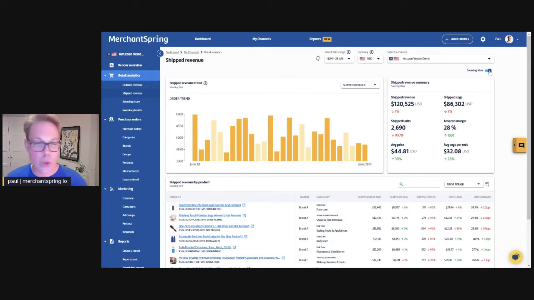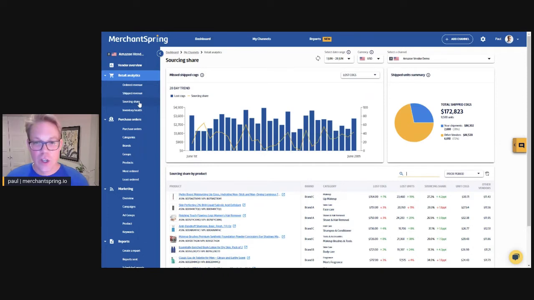Now, I spoke about sourcing and inventory. There is an opportunity to combine this data for something that's really insightful, and we've called that sourcing share. Sourcing share looks at the question of all the units that were shipped out of Amazon's warehouse, what proportion of those units were not taken from my inventory? So in other words, where did Amazon actually decide to ship someone else's supplied product from another vendor or from another country? And as a result, as an Amazon vendor, what have I lost out on?